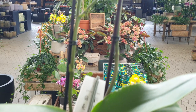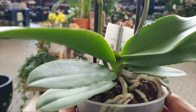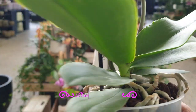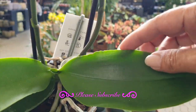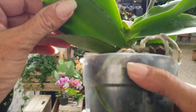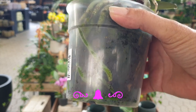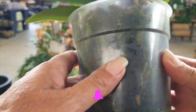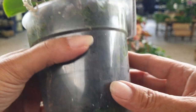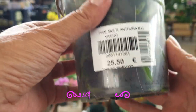Same blooms, of course, same orchid. I wonder if she smells. Sometimes you can find one, all the rest don't smell, and then all of a sudden one comes up with a fragrance. So she's cute too. I don't mind the ruffling on the leaves here. But this is how I inspect anything that I buy when it comes to orchids. Maybe there are some tips here for you to see, notice, take note of. We have some roots in stress, to be expected, but for the most part, she is looking wonderful.